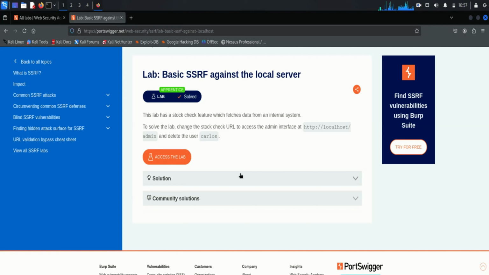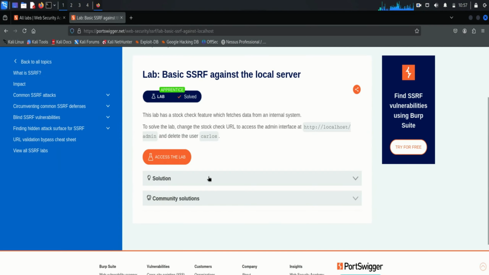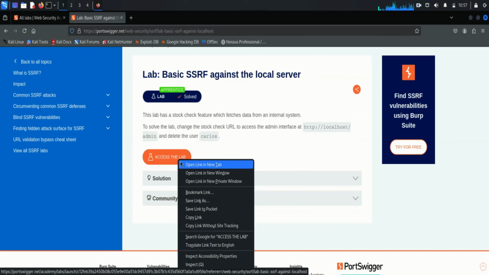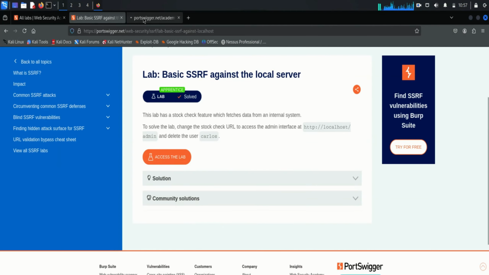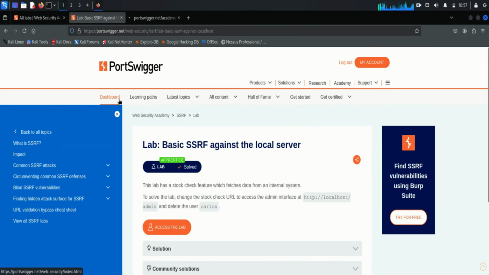Server-Side Request Forgery, SSRF, is a web security vulnerability that allows an attacker to make the server-side application send requests to unintended locations. This can lead to unauthorized actions or access to sensitive data within the organization. SSRF attacks can bypass firewall or VPN protection, enabling malicious actors to access internal systems and potentially gain control over them.